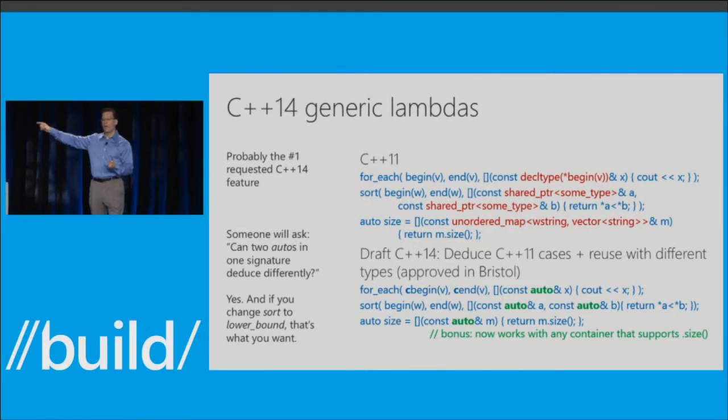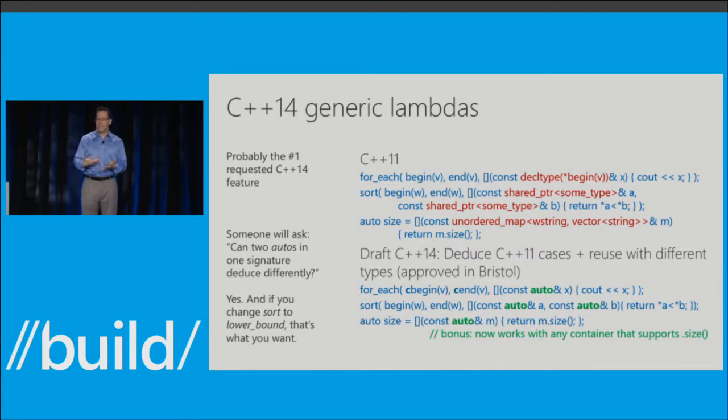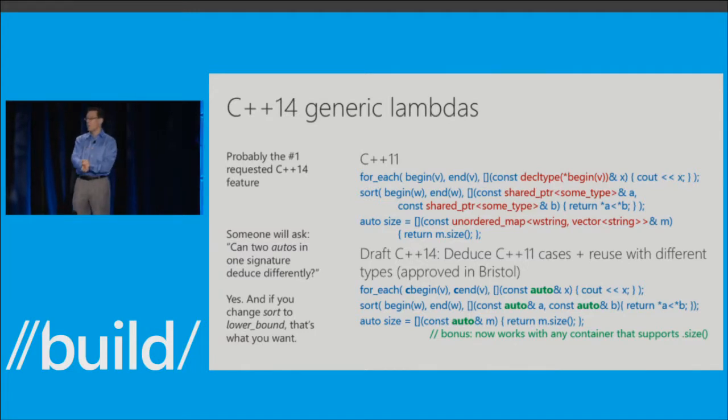Because when you write auto on that function as a parameter, what actually gets generated is a template. Now, be very clear. It is not a templated class. That lambda closure is just a plain old class that gets compiler generated with some weird, unutterable name. It's still a class with some data members, the things you've captured. And it has that function call operator. It is the function call operator that is templated, which means I have a single object of a single type, and I can invoke it with arbitrary different types, can be different every time. And that gives you power we never had before in C++98 or C++11.